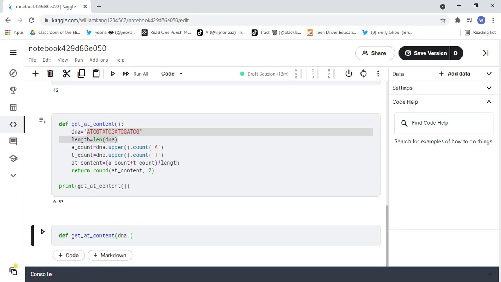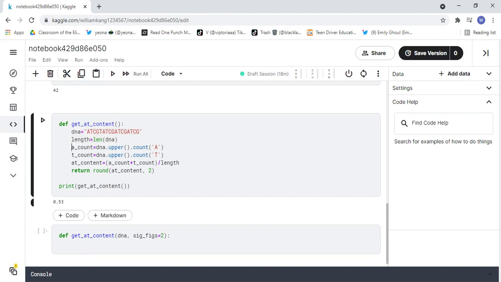DNA will still be a variable, since that's not the value we want to default. We want to default the sig figs variable, and we can just set it to 2, for example. This makes it so that no matter what you input, the sig figs is always 2. So then this will be the exact same.